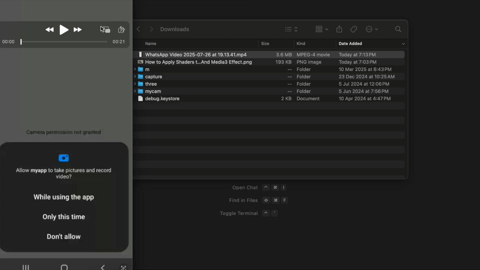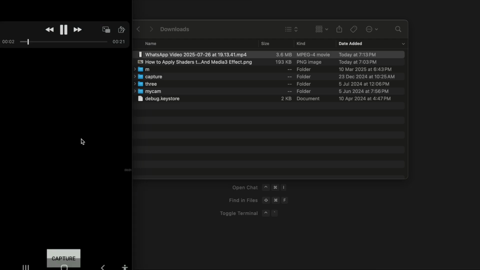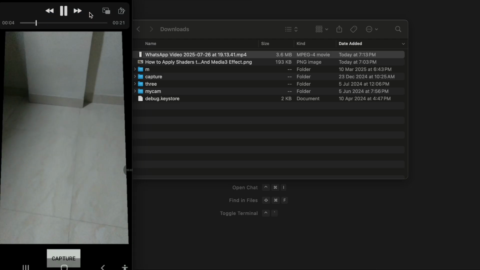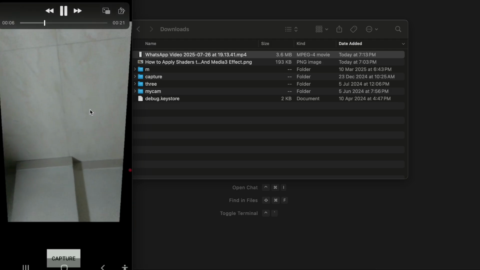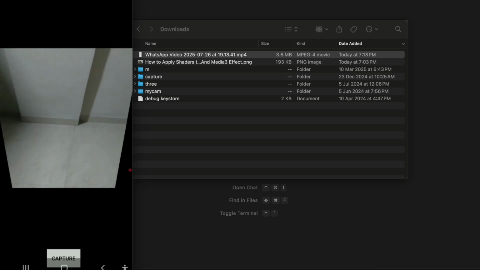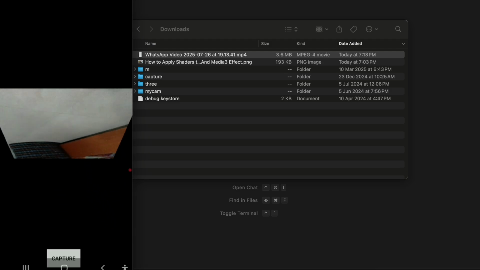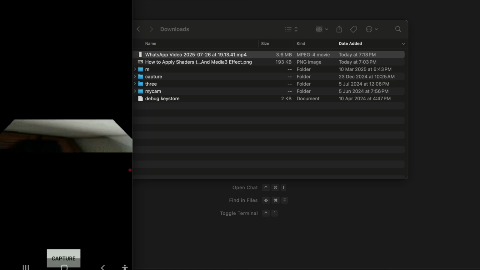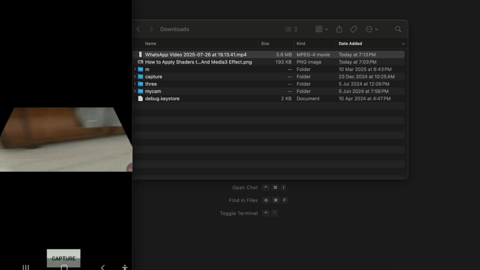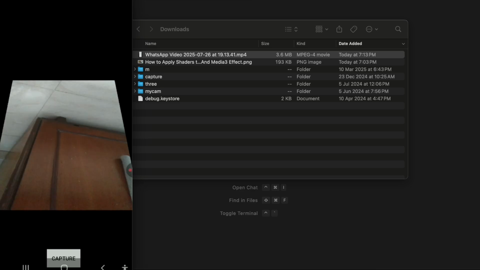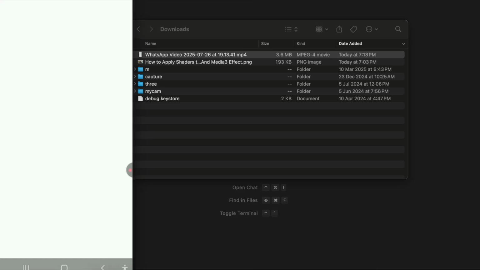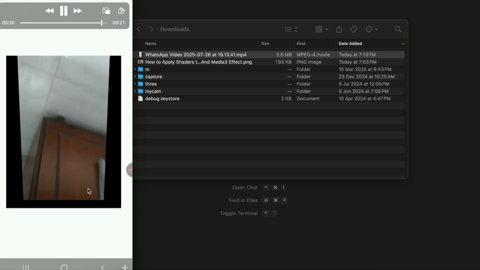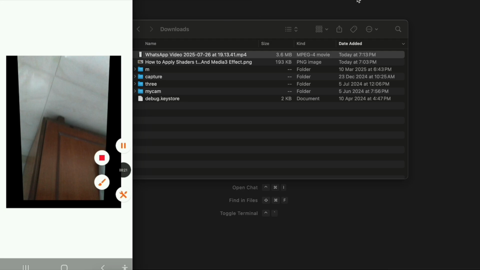So here I'll just play this video. First we need to give the camera permission. Then here you can see the live camera preview. So here this is the Spin3d effect which has been applied, and once I click on the capture button, it will capture the image and display it inside an image view for us. So here you can see I'm moving the camera. So I've captured the image and it is displayed inside an image view. So yeah, let's see how to achieve this.